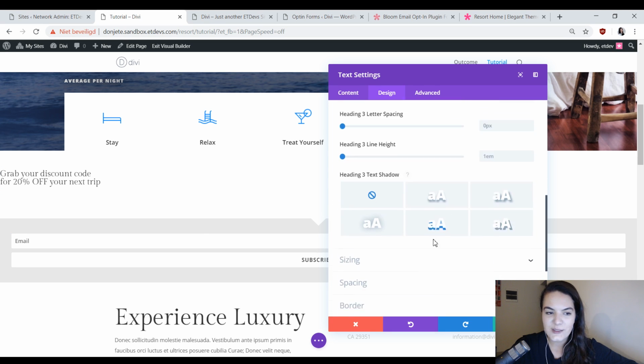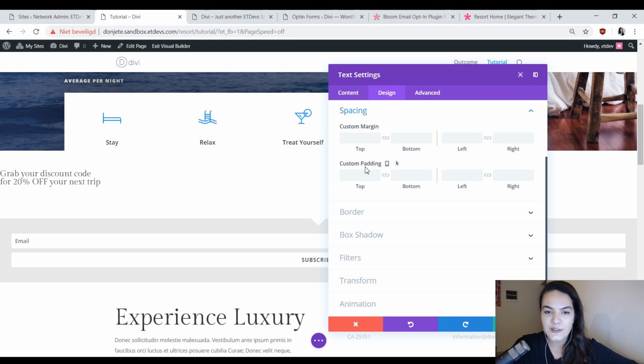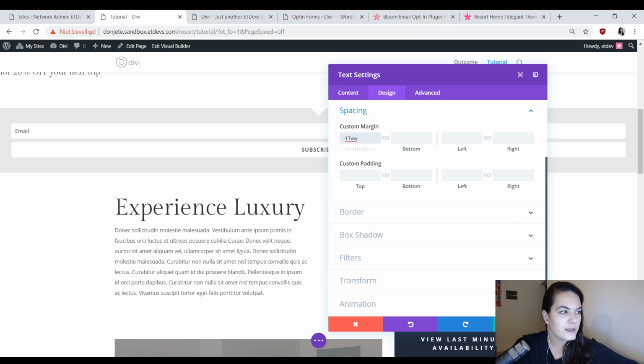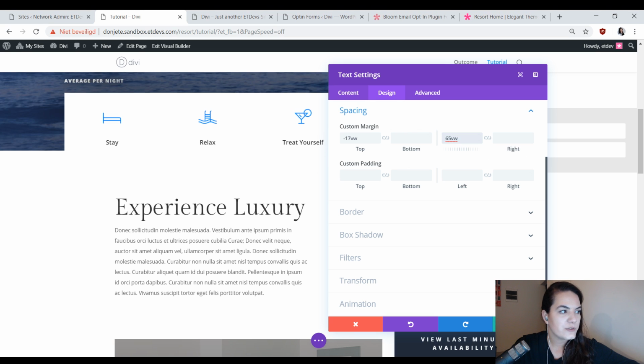And then we'll go to the spacing settings. And over here, of course, we'll need to match everything to the different screen sizes. So we'll start off with some margin, negative top margin. So I'm just going to add these values for desktop, and then afterwards tweak them for smaller screen sizes. So you do have to make sure that everything remains responsive. And you can easily do that with the spacing settings.